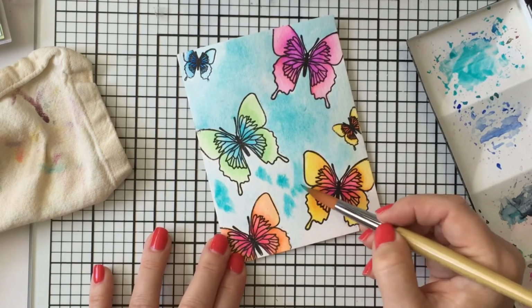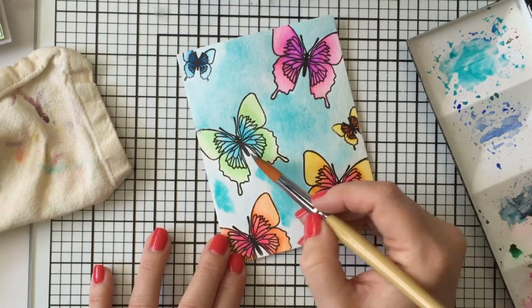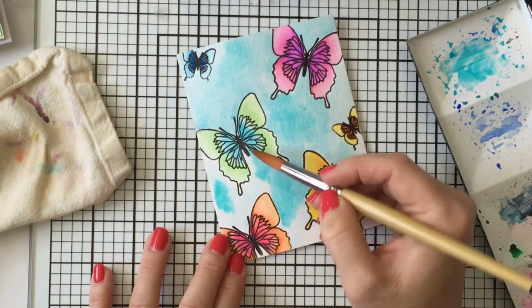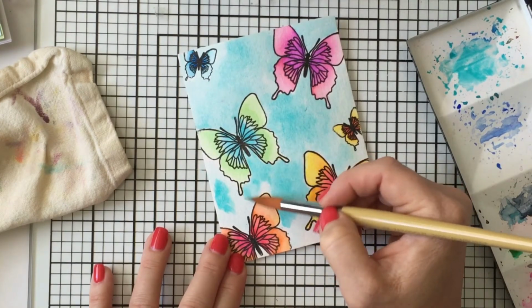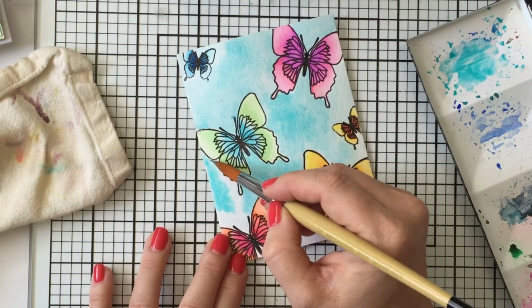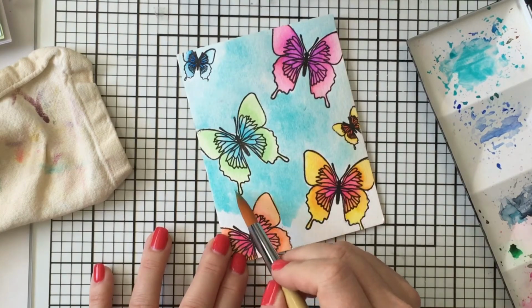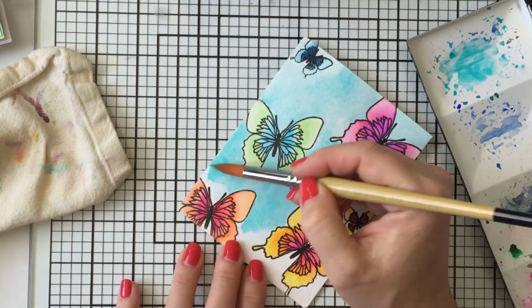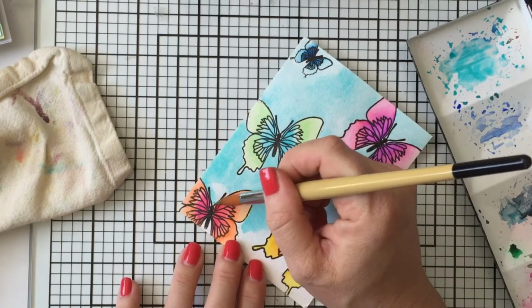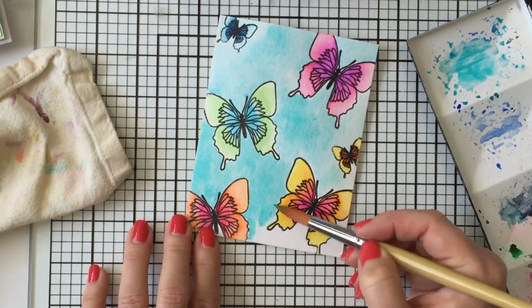And here's another little technique to use. You can just drop some color in and let it bloom naturally and then spread it, or you could just leave it all on your brush. It's really up to you. I'm just sharing the different ways that you can drop in some color. And it's really starting to pop, isn't it? Coming to life. And just moving that color down here.